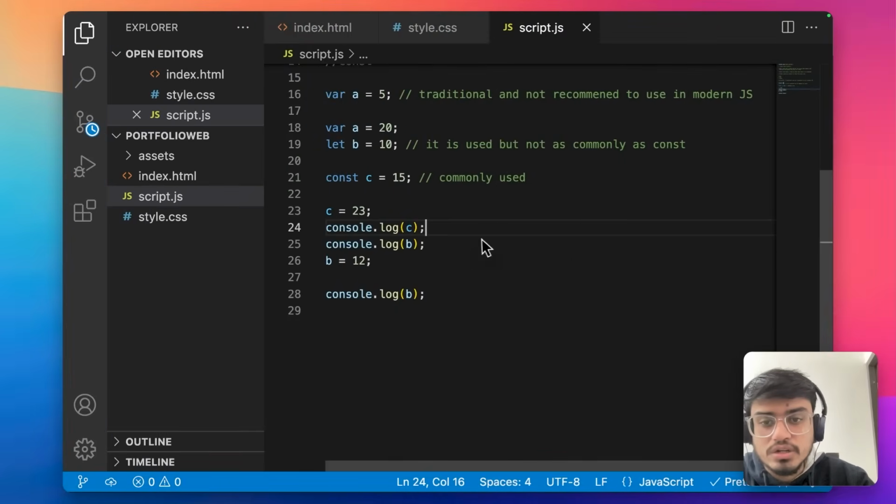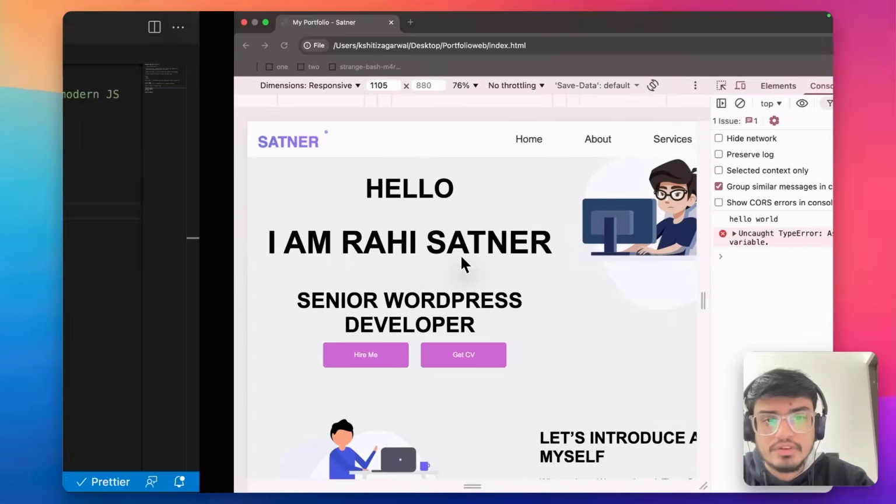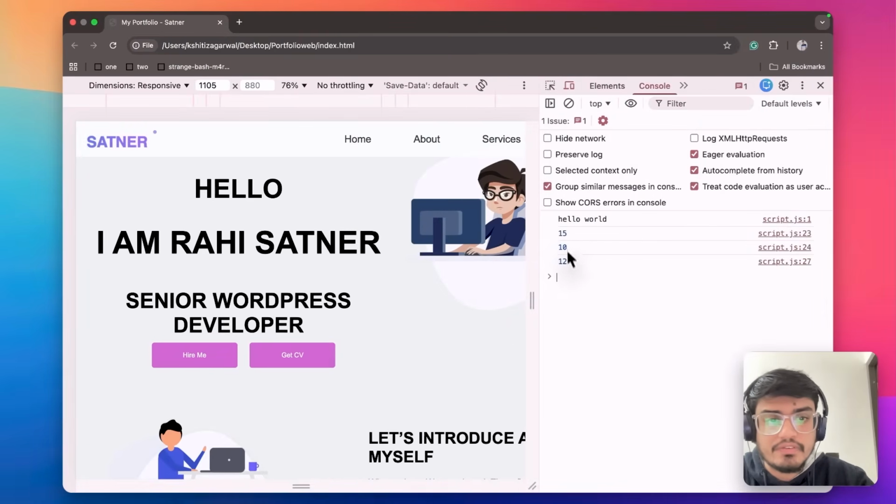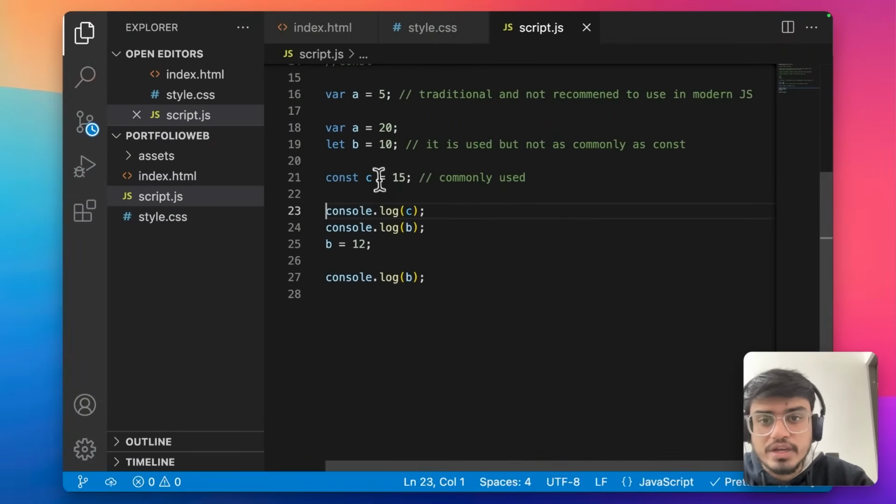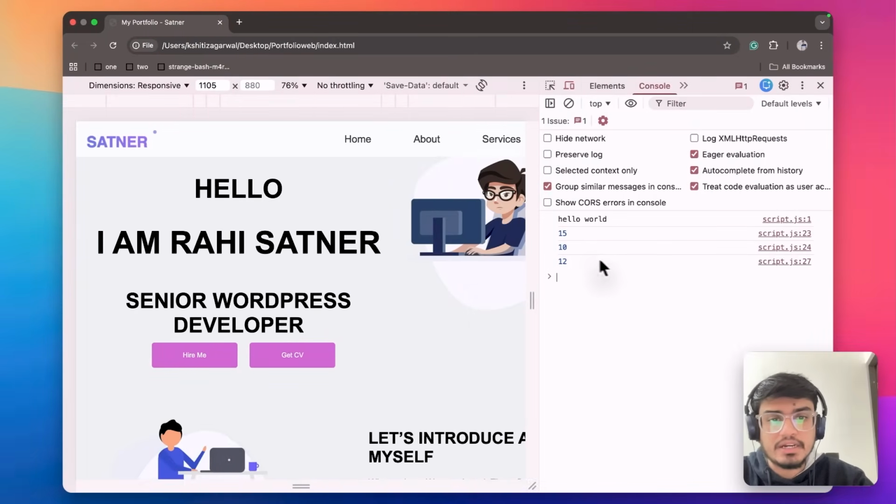So you cannot assign some value to a const after declaring it. So you have to remove it. I'll just refresh. Now you see 15, 10, and 12. 15 was our const, this was our let, which was 10, and this we reinitialized the value of b to 12, and that was 12. So our code is working as expected now: 15, 10, 12.